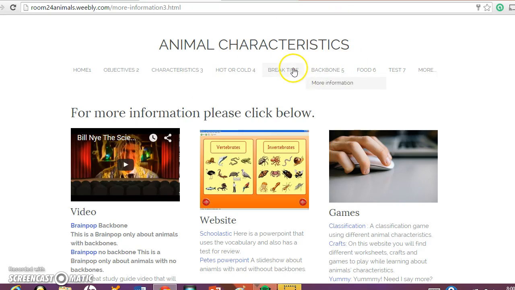I encourage you to keep looking at things on Google, searching the internet, finding some resources that are good to help you understand the characteristics a little bit better. I also encourage you to go to the break time and view the animals at the San Diego Zoo and see what they're up to and see how they look different using their different characteristics, such as warm-blooded and cold-blooded animals. That is another characteristic you can view at the zoo too.